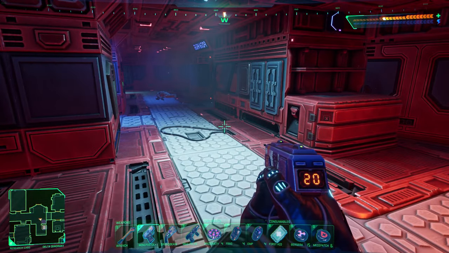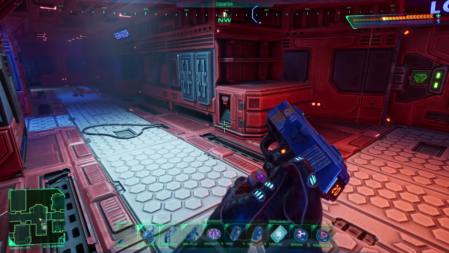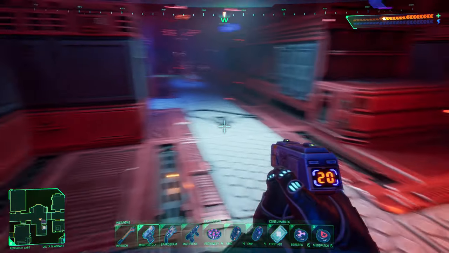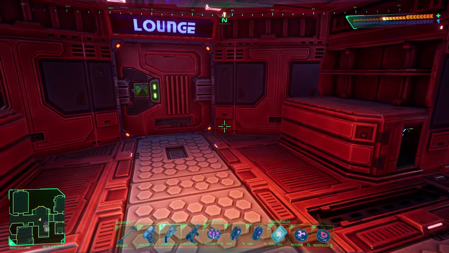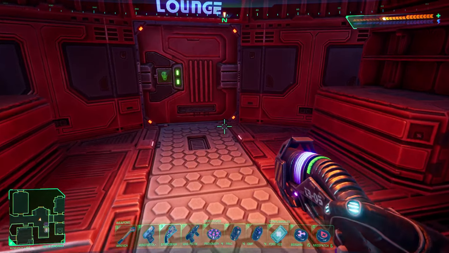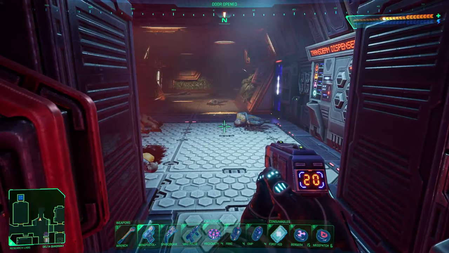Yeah, I'm fighting a lot of mechs on this level, so Teflon rounds might be the way to go. Let's just switch over to them. Well, I mean, it's not the way to go for the little zombie things, but... Nah, it's fine. I'll just melee those, unless there's a whole bunch.